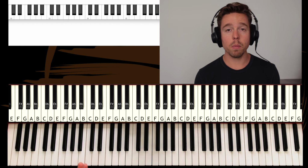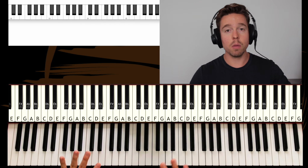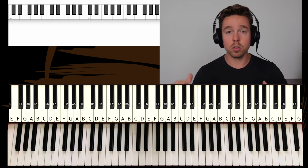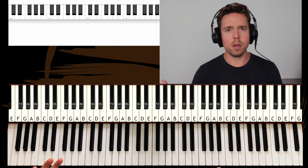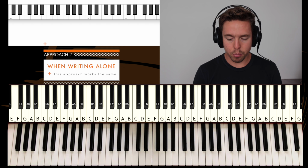For instance, when you're in a band and you want to write a song with the entire band, most of the time the instruments will start playing something and the vocalist just sort of waits and sees what happens, gets into the groove, gets into the feel of the key and the possibilities of the rhythm, and then she or he starts improvising a melody or thinking about a melody on top of the harmony. Let's get practical with that.